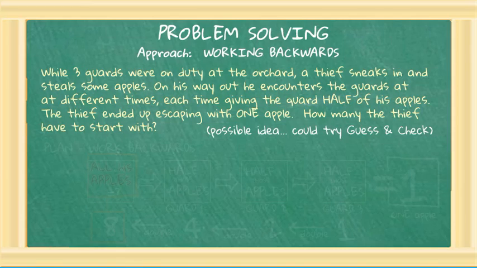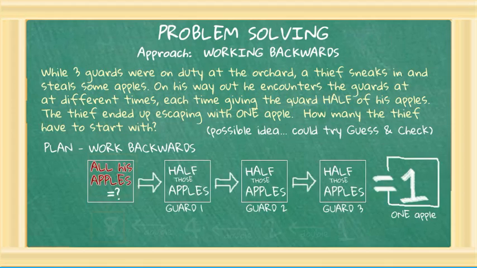So again, job 1 is think about some approaches we've learned and how do we get from this information to our answer. And we think, hey, let's work backwards. It's easier to work from the 1 and keep going opposite instead of coming up with a number to guess and just keep cutting in half.